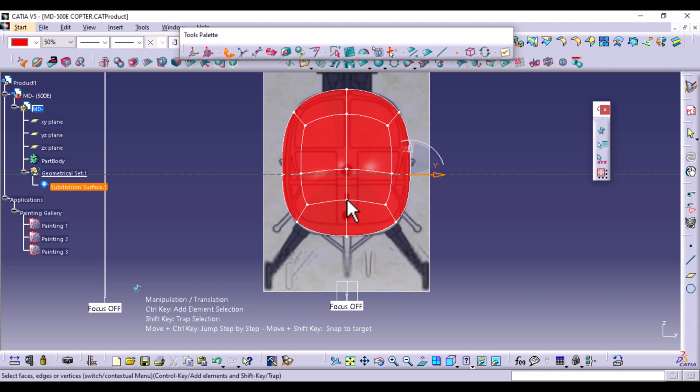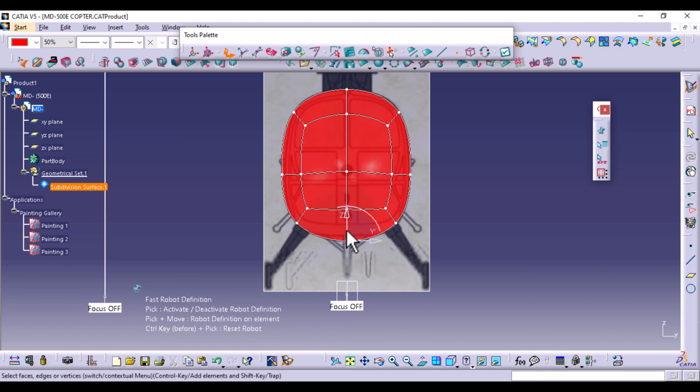This one goes a little bit inwards. I need it to go downwards instead. So I'm going to shift, select these points and bring it inwards. Then these points right here, push them upwards.